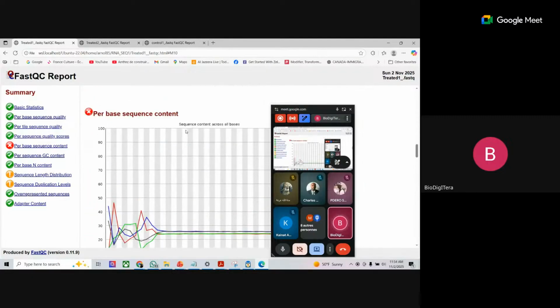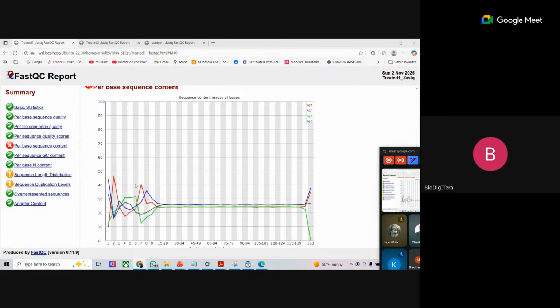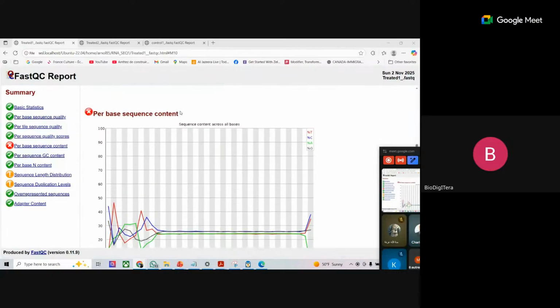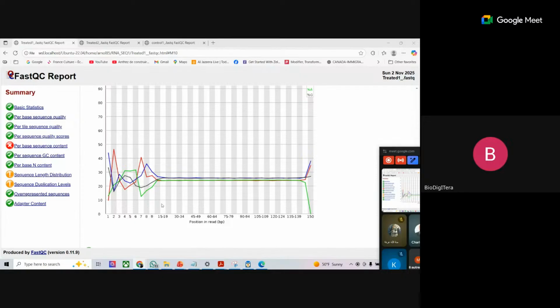Anyway, we don't have anything to explain here, but look, guys. When you have adapter, this is just something to explain, but I don't have a good diagram or a good picture for that. You can see here that this is per base sequence content. When there is adapter, more often at the beginning you will see that it is from 1 till 9, around 10, that it is not parallel. When it is parallel, it means that it's of good quality. That is not adapter, but I want to use this to explain a little bit to make you visualize.